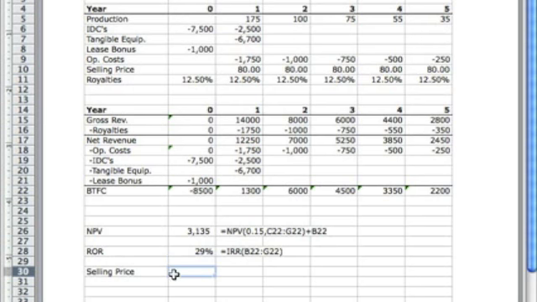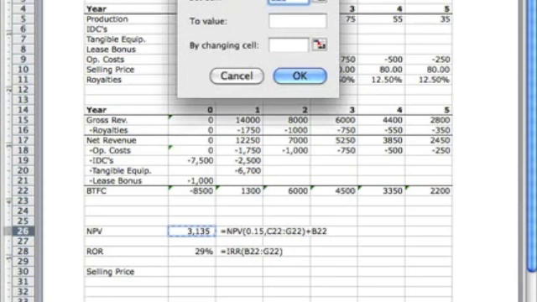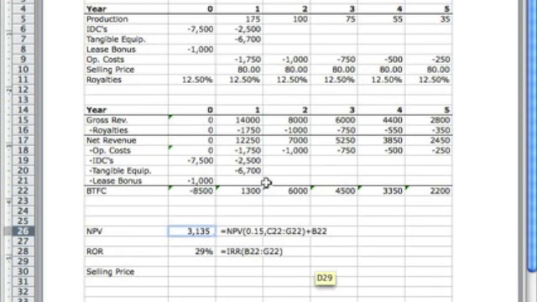Now the selling price, what we want to do is find what value drives NPV to 0. So what we're going to do is click on NPV, and you're going to have to find goal seek. For me it's in tools, so I'm going to click on tools and goal seek and bring that down. So we want to set cell B26, or NPV, equal to 0 by changing cell selling price in year 1.